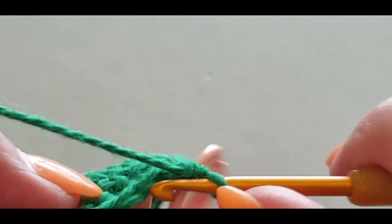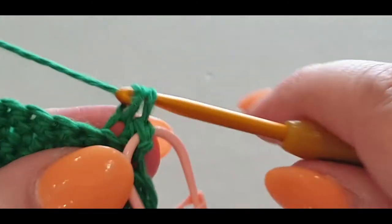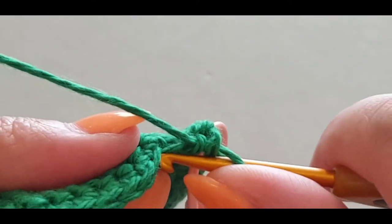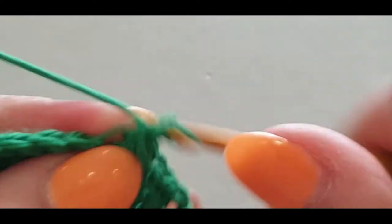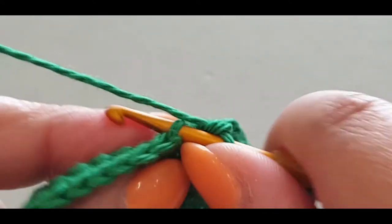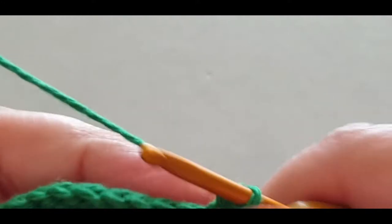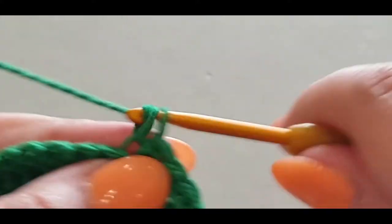And then you're doing the same in every stitch. Back loop only, single crochet. Back loop only, single crochet. And so on, all the way through your round. I know it's a little bit tricky, but it's actually not completely difficult, all right? If you are new, take your time, like I am. That's what I'm doing it for, because I'm new, not because I'm struggling. The stitches I make are really tight anyways, so I will have very, very tight stitching. So there you go. All right, so I don't think I need to show you anymore.